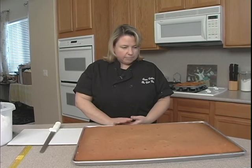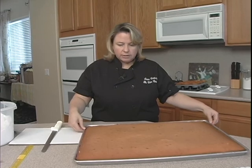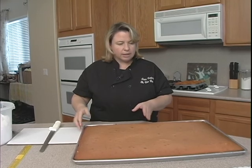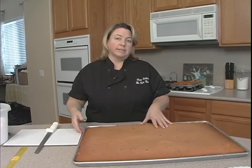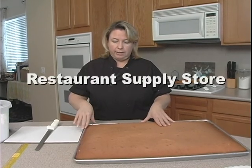A cream cake is a yellow cake, and I have a full sheet pan. What you guys could do, since this probably wouldn't fit in your oven, you can either bake two half sheet pans. These pans are about an inch high. I get these out here on the west coast — we have Sam's Club who sells these and we also have Smart and Final. But any kind of restaurant supply store near you would carry these.